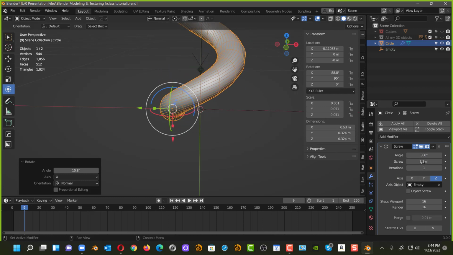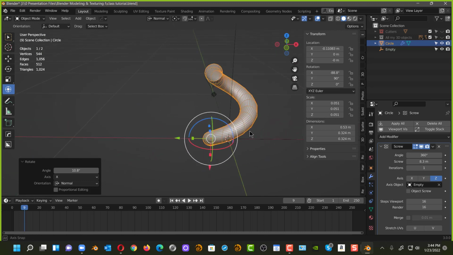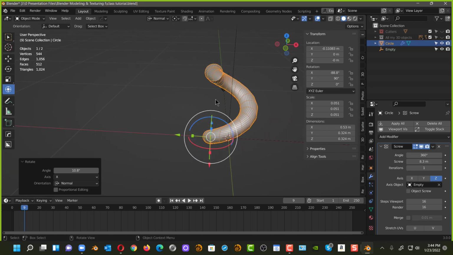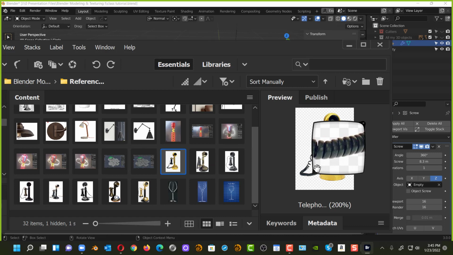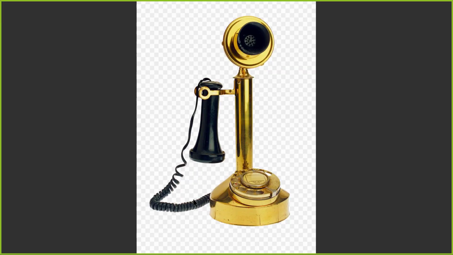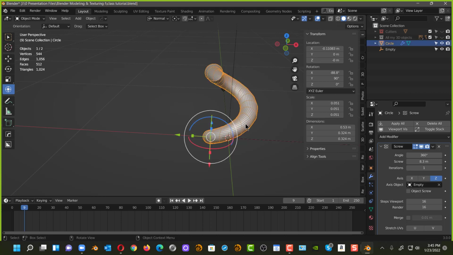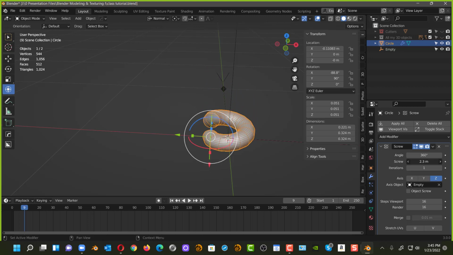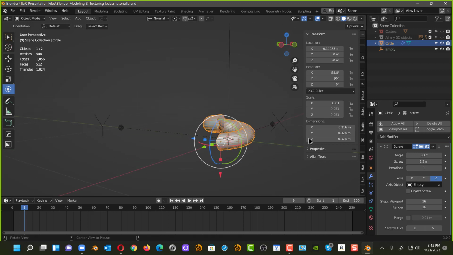Okay. Don't worry, it gets better. So let's say we want to control how close those iterations are. If we take a look at this shape here, they're kind of close together. I want to create that effect. So I'm going to come over here to the screw and say, keep it close together just like that. Okay, I'm visually assessing it. Probably pull it apart just a little bit more. Right about there.